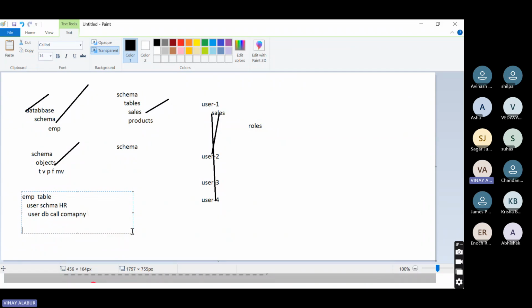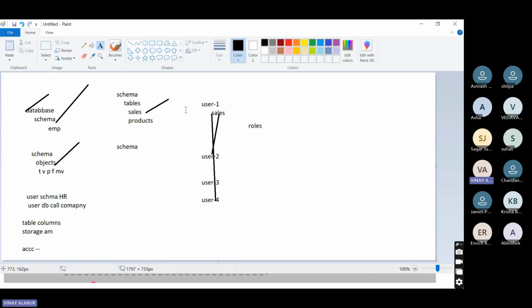Behind that it has multiple other pieces of information, such as table columns. What is your storage? What is the amount of storage it is occupying? And to whom is it visible? Is it masked, or accessible to whom? Because we need to control your access. Who can access it? All this information will be stored in your metadata.